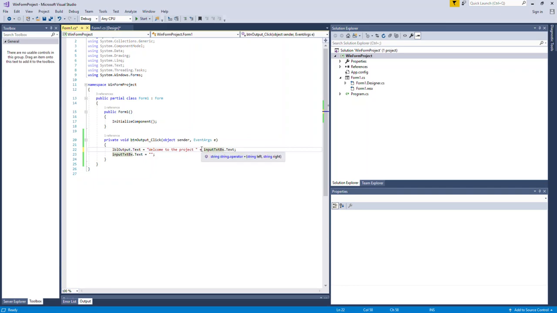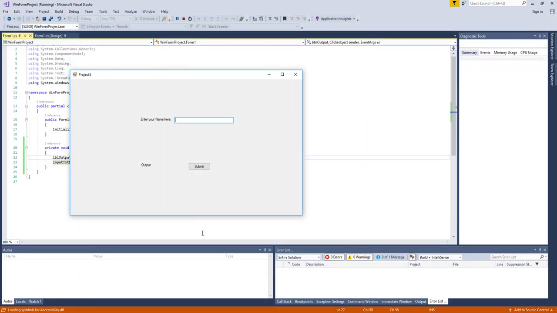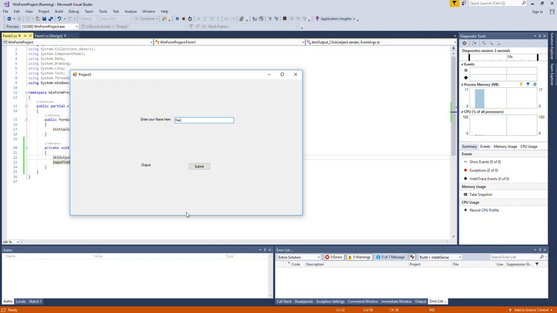I'm concatenating it to, see what it says there, string operator. I'm concatenating it to or coupling it to. I'm not adding. Adding is a mathematical thing. I am binding these two strings together, connecting them, if you will, so that both those values will then be passed to that text box or to that label. So if I run this, Fred, submit, welcome to the project, Fred.